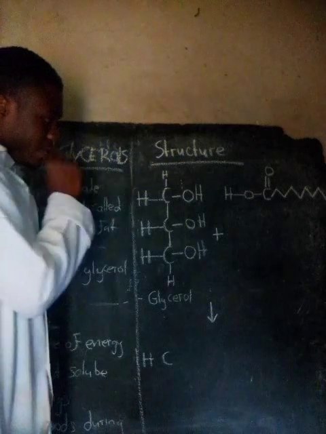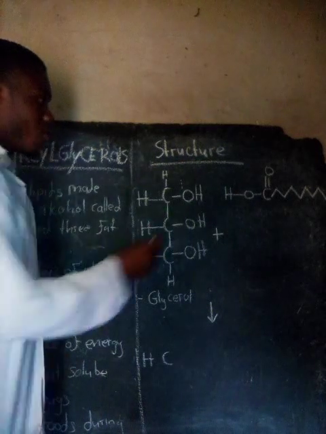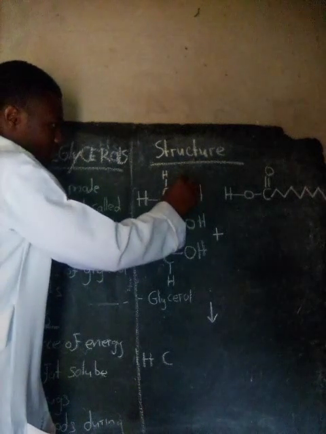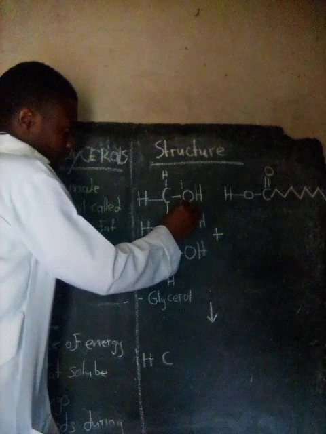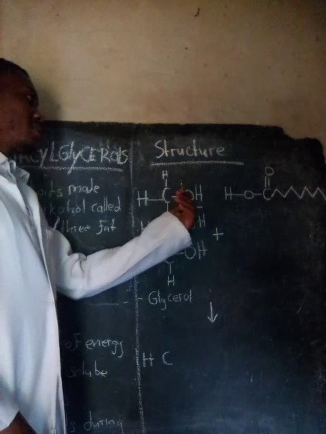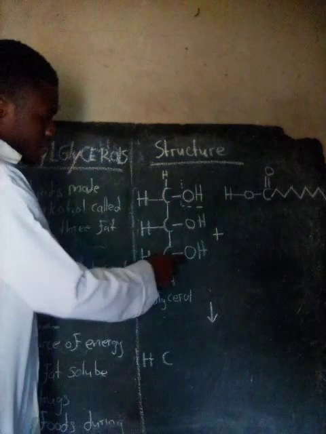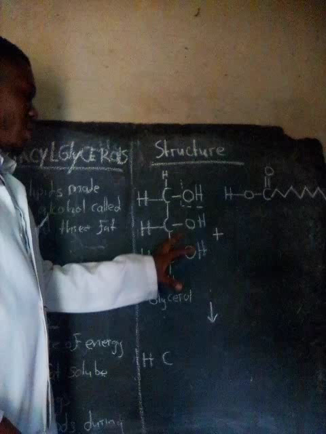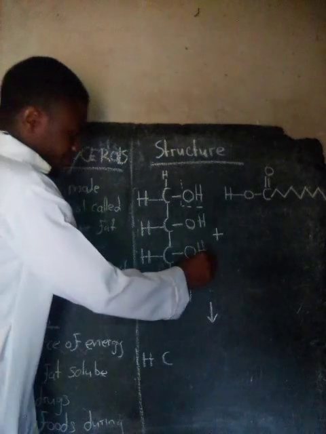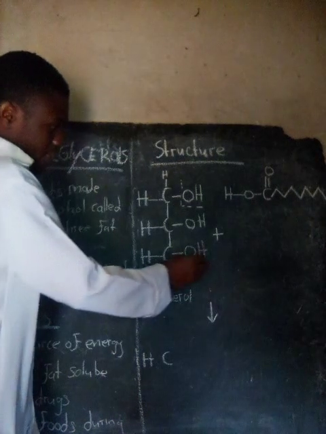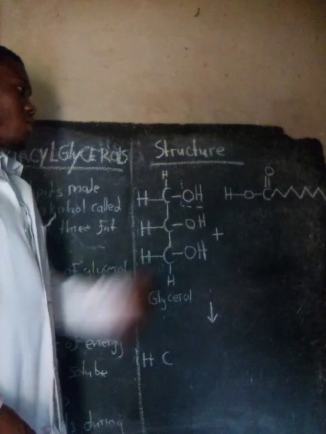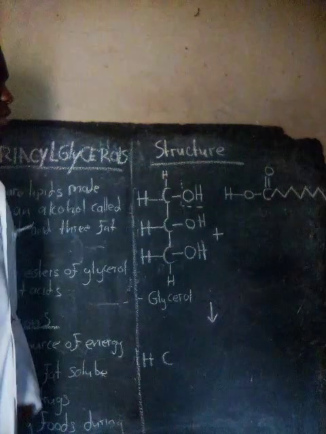So this is how a glycerol looks like. No wonder we're saying it's an alcohol, because it is a trialcohol in short, meaning it contains this. Whenever you see the OH group, the OH is what makes a substance called an alcohol. So this molecule, take note of how it is, then try to practice drawing this molecule. Pause the video and try to practice this. Then what you notice is that it has these three alcohols. So this is how a glycerol looks like.